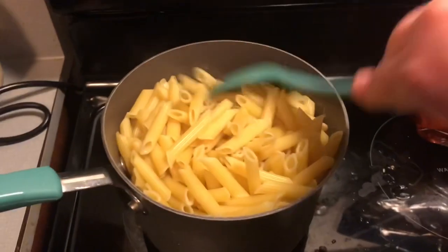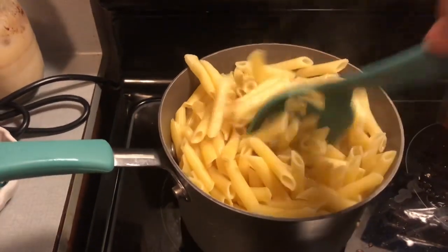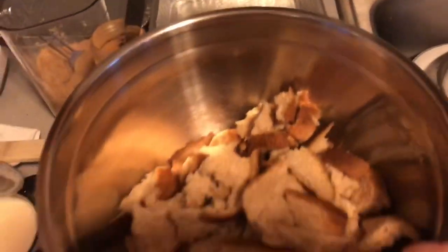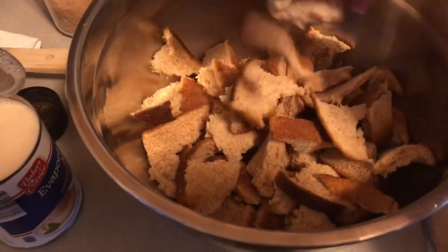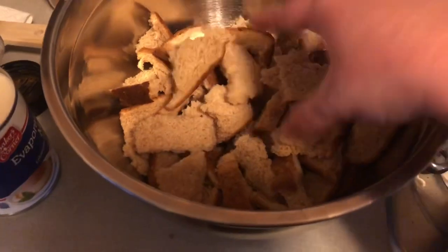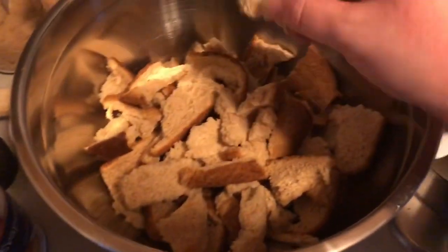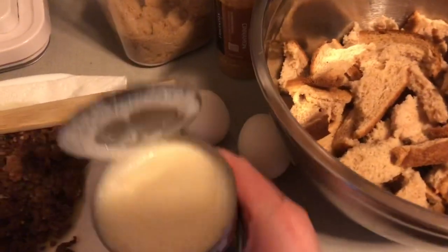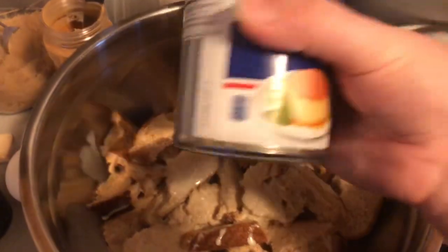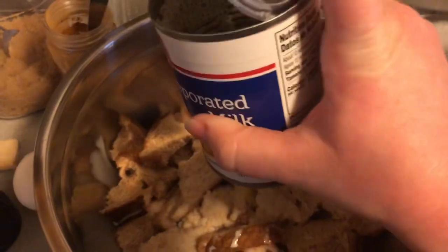Over here, our pasta is done. So, I'm gonna let that set for just a minute. And we're gonna go over here. I'm going to show you that I have got about 10 pieces of bread and the heels, just the two little heels of the loaf of bread in there. And then to that, I'm going to add a can. This is a 12-ounce can of evaporated milk.